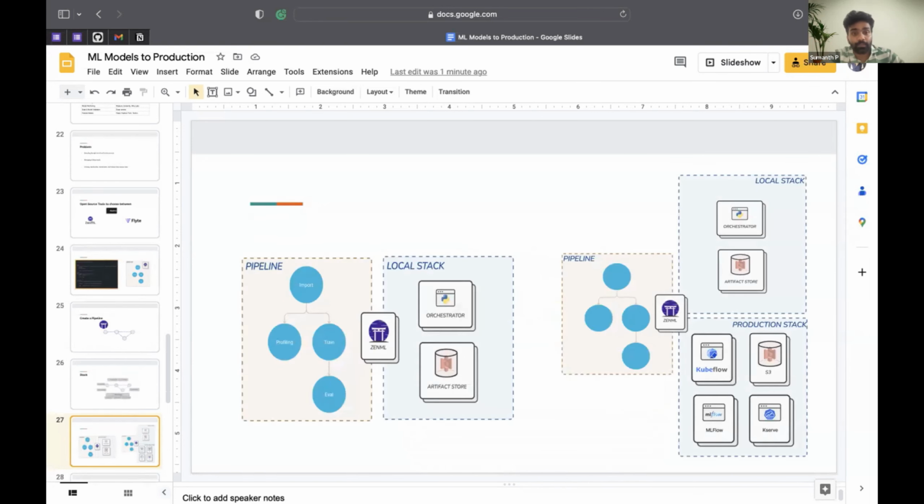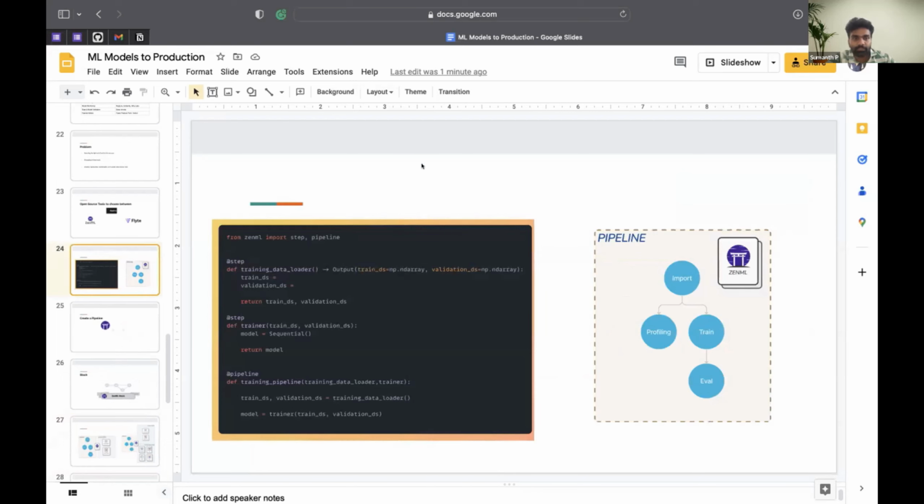To show you an example, once you have a general installation of ZenML, you will get a local orchestrator and an artifact store. The local orchestrator will help you to run the pipelines. You have seen I've defined some steps and pipelines, so the orchestrator helps you run all of those. And the artifact store, I haven't done anything, I just defined a step.